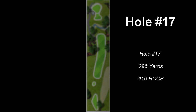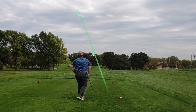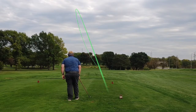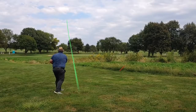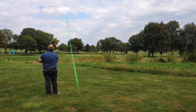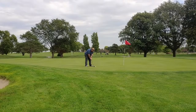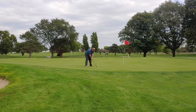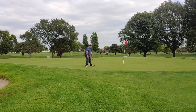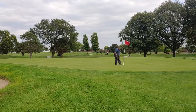Hole 17 is a kind of a fun little hole because it gives you a couple of options. Now with modern clubs you can probably attack the green - it's not that long of a hole. With hickories you don't really have that option. I did hit my one iron, went a little bit right, but I left myself in great shape and I pitched it right up on the green. So I thought I had a pretty reasonable chance for birdie. And you're going to see yet another putt come up short. Never leave a birdie putt short, folks. Bad, bad, bad.